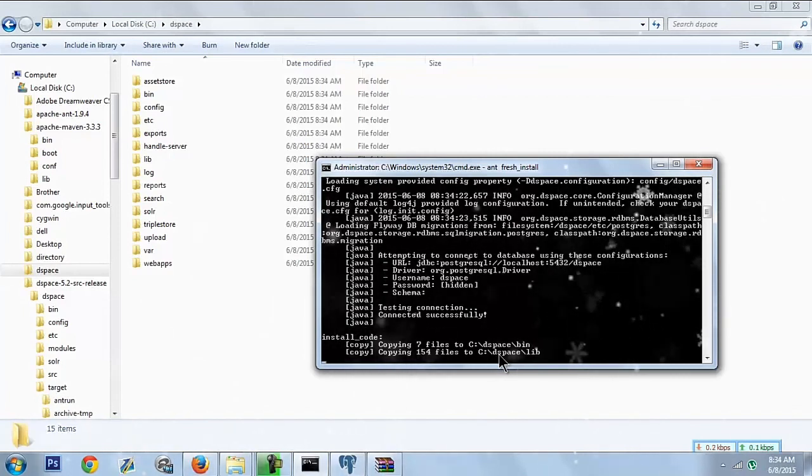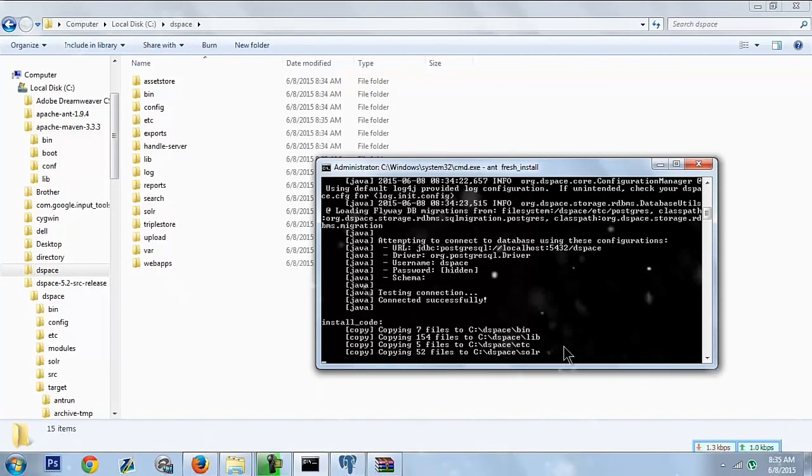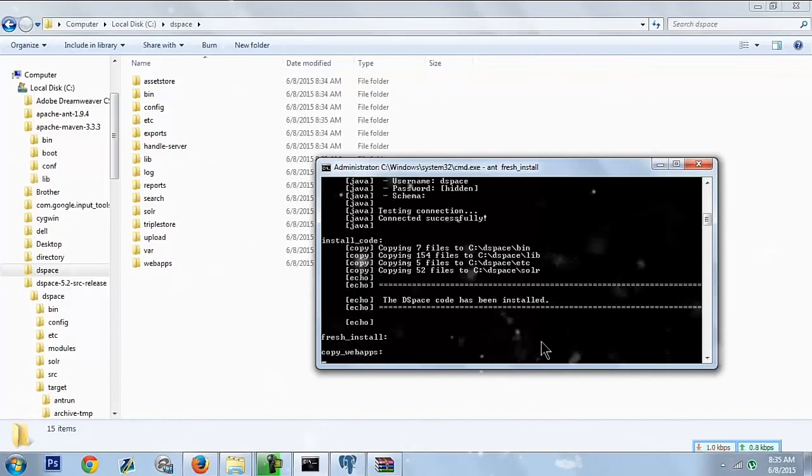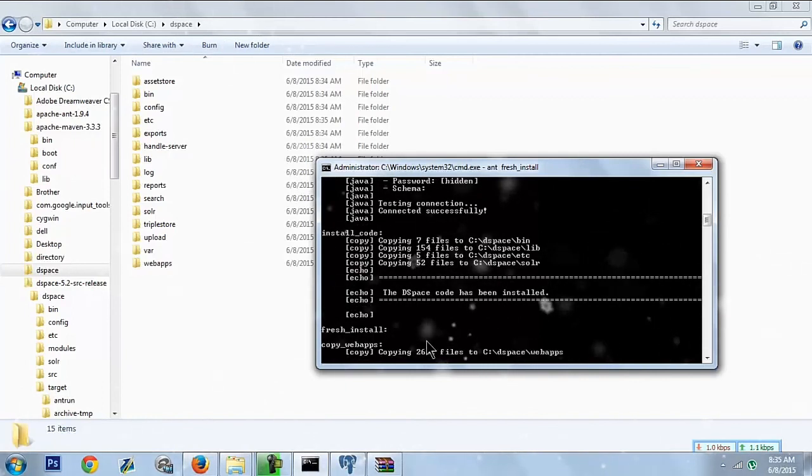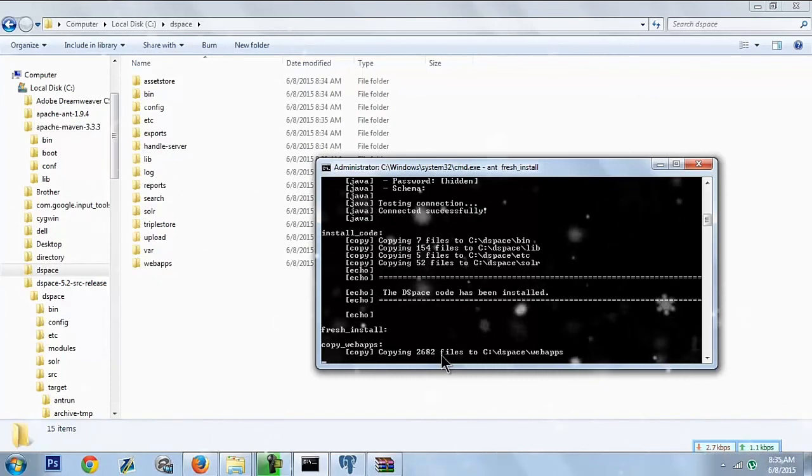It may take some time to finish this process since it needs to copy the web app files, which are a lot. Okay, the build is successful.